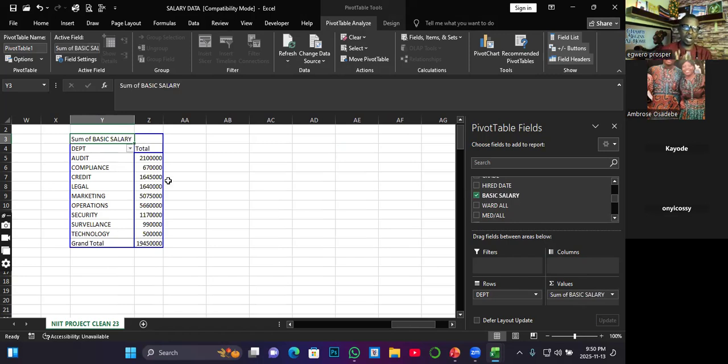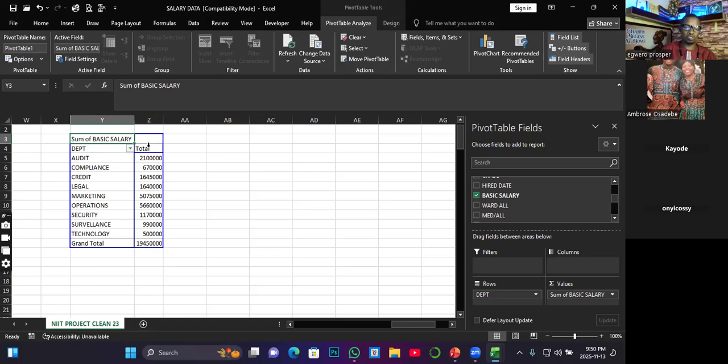What you have done now is what you would have done with SUMIF: go there, highlight the range, and do all those steps. So you can see how simple a pivot table is in giving us the summary of this large data set. But that is not all.